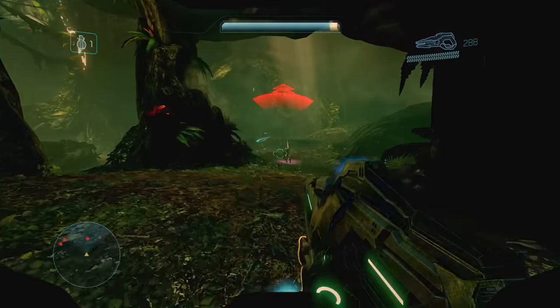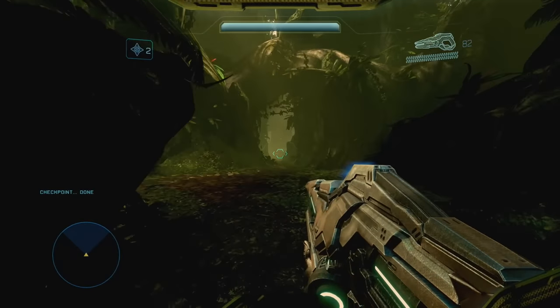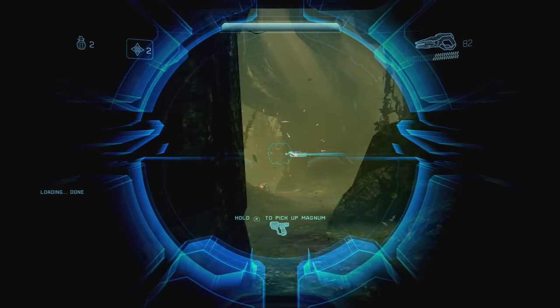The suppressor has been changed to behave like it does in Halo 5 Guardians. You may utilize the scope, and you can notice how effective the bolts guide to its target. Let's take a moment to look at several Promethean weapons in action.